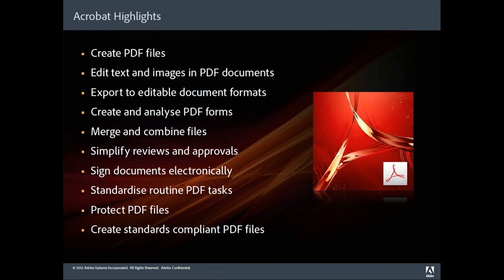Creating and analysing forms, merging and combining files. Document assembly is a big area that a lot of customers use Acrobat for, the ability to take multiple documents from different sources and combine them into a single PDF. Reviews and approvals, the ability to sign documents electronically, whether that be through digital signatures or by way of integration to Adobe's EchoSign technology. The ability to protect PDF files I've already touched on, but I'll touch on that again during the course of the demonstration.